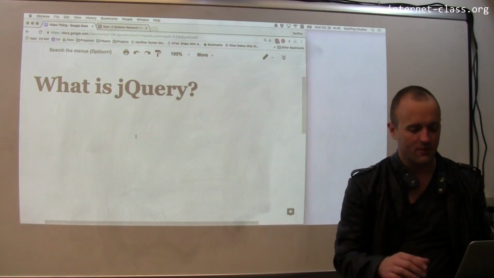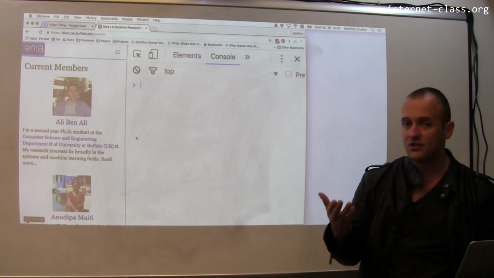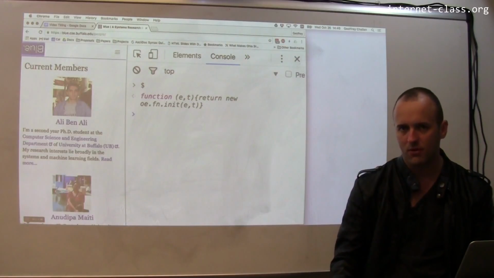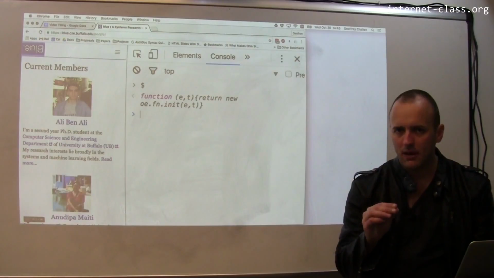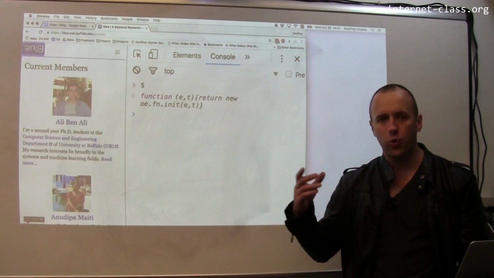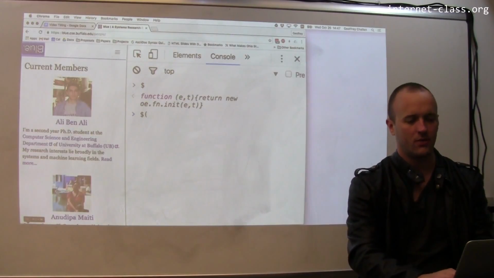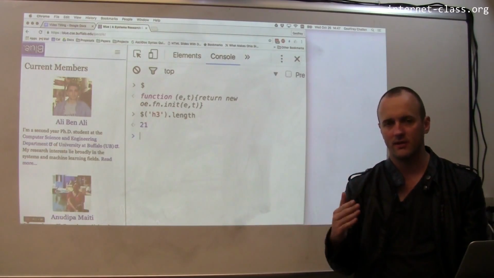So what's an example of something that you can do with jQuery? Okay, so I'm at my group's website. This website has jQuery loaded. A lot of times jQuery is loaded into this $ sign variable. So this is sort of the entry point into the jQuery library. As its name implies, jQuery is frequently used to make queries over the page contents, and there's a particular way that you do this in jQuery. So for example, here's a way to find all of the H3 tags on the page and print how many there are. So this is going to print 21. There are 21 H3 tags that are present on this page.